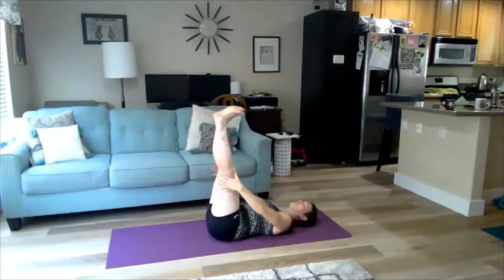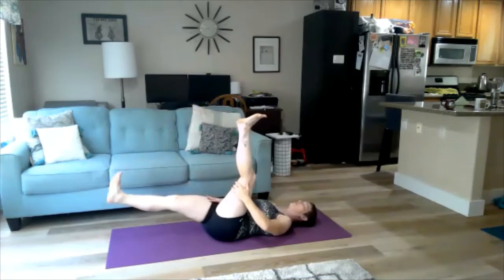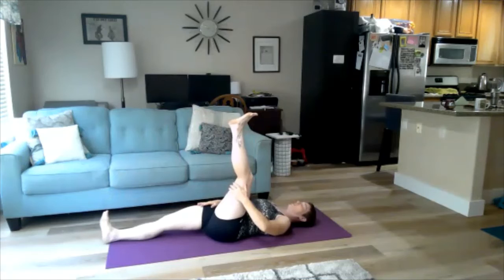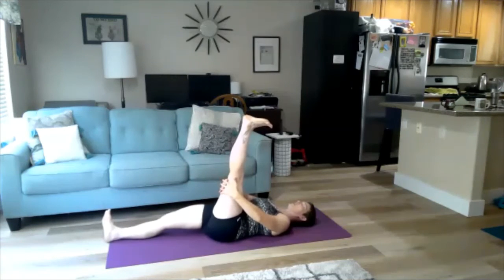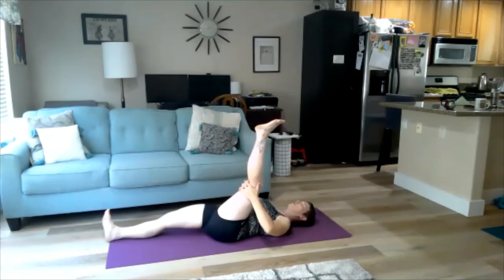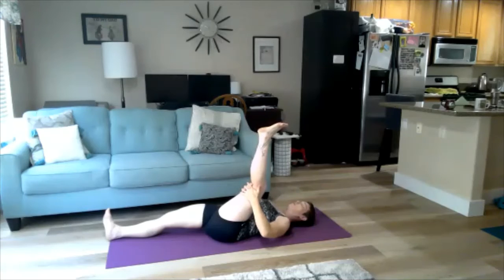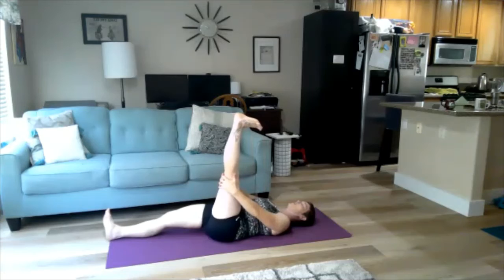Now let's bring both legs up and we'll switch sides. So right leg will come along and it's still reaching as it comes down to the ground. Left leg reaching up to the sky. And release. Now let's bend the knee just slightly and bring it to us. So pressing that tail down in toward the mat. And release one more time.